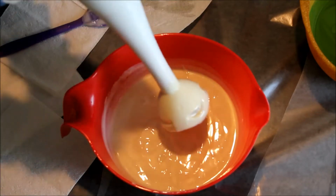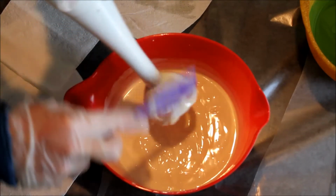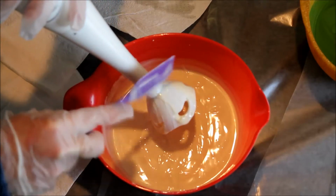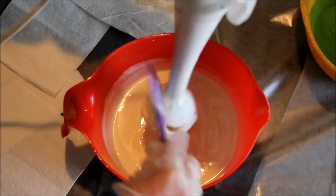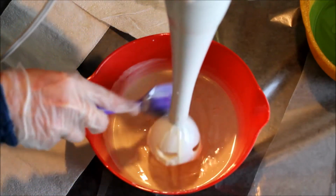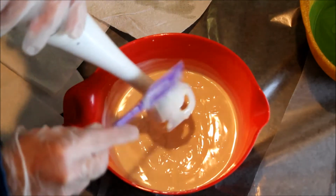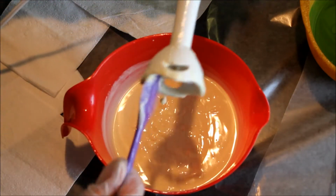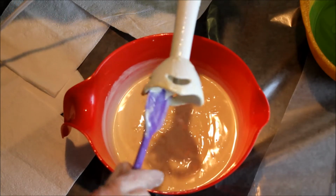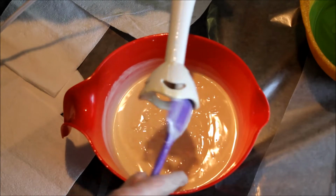And there again, you can see we're at trace, and it'll thicken up a lot. This recipe has 10% cocoa butter in it, so it does tend to trace rather quickly. That's why it's good to soap at the lower temperatures. If I was doing this at 120 degrees, it would be unworkable with this recipe.